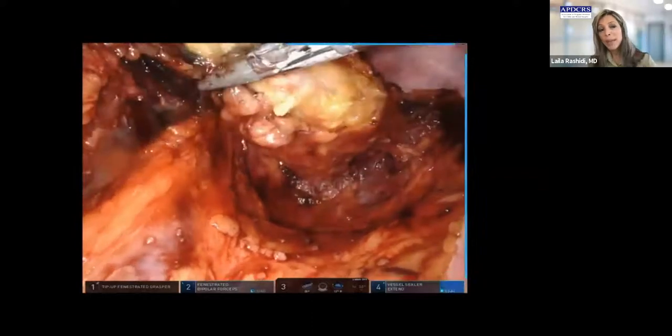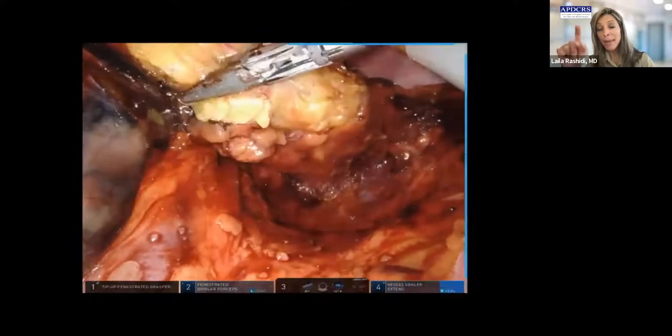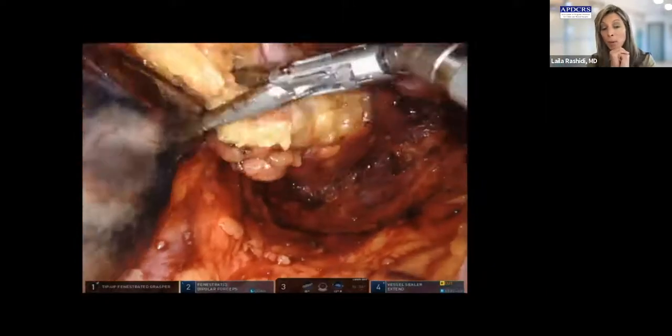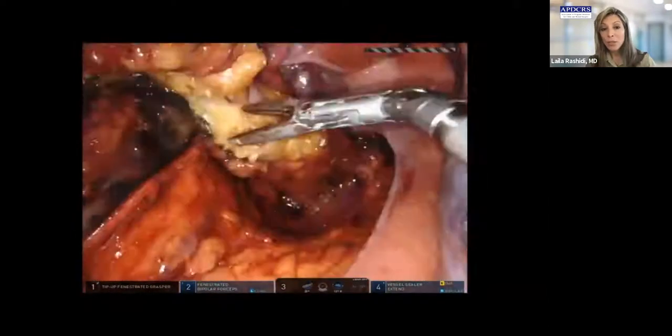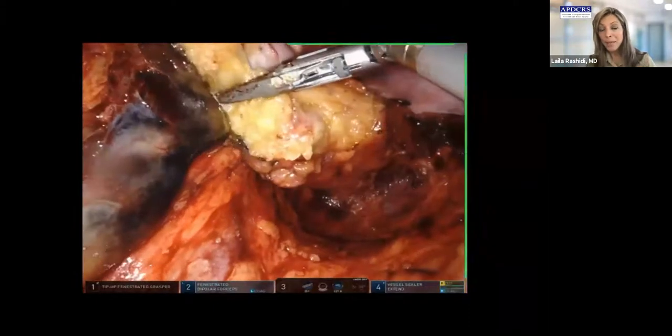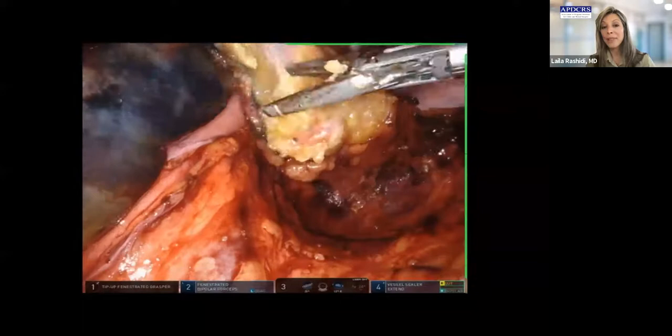My bipolar is kind of helping to retract the colon up. So here, I'm sorry, I actually have my tip up holding the uterus up, and then my assistant pulling back and using my bipolar, my other non-dominant arm, to give me more retraction. So you see nicely, I start from the right side, getting to that posterior aspect, cleaning it completely up, and then getting to the left lateral side.